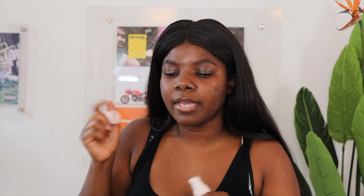So what I always say is that you have to start with the primer. That is why I say this is gonna be an 8 product thing. A primer is necessary regardless of what face you're doing, whose face you're doing, you need a primer. Depending on your skin type, you can either use something that's more matte, or something that's more normal skin catered. For me, I'm gonna be using the Rare Beauty Illuminating Primer.